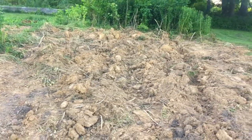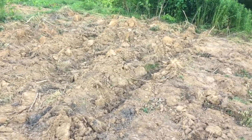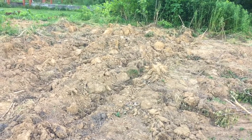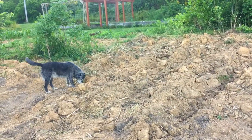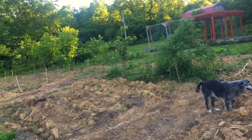But you could see that it actually works as a good little root ripper. It rips the roots right out. Just took it slow. Didn't do it really quick. But it did some great work. So it opened up the ground. It's going to give me an opportunity to work this now for some other projects I have in mind.